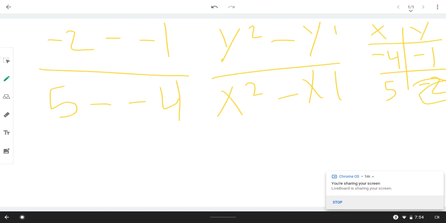It's something that I learned when I was in middle school: when you have a minus sign right here and a negative sign right here, you can literally just go like that and say plus. So then we can go 5 plus 4 is equal to 9. So we're going to want to make a note of 9 right there. Then we're going to want to do -2 minus -1. Again, whenever we see that, we can literally just go like that and say -2 plus 1, which would be -1. So we're going to write a -1 up at the top, and then we have 9. So this is our fraction right here.